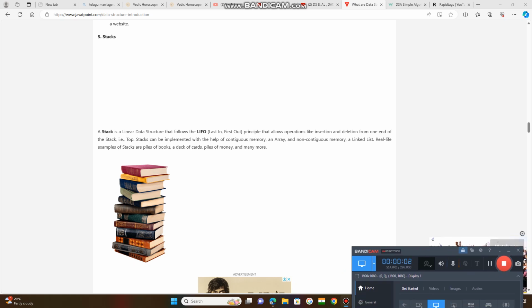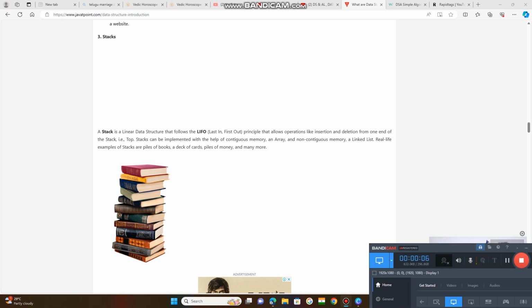So now we will study one more data structure, that is stack. Stack is part of linear data structures. In the previous class we studied arrays and linked lists under linear data structures. Now we will study stack. If we have a little theoretical idea first, then we will do the practicals.